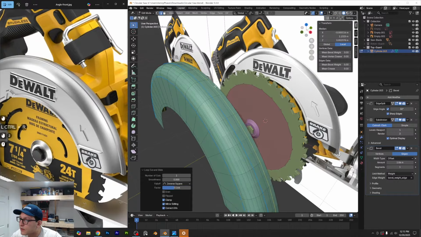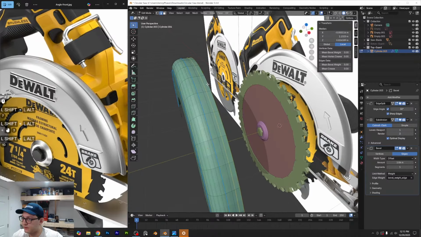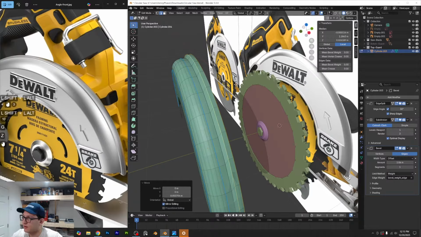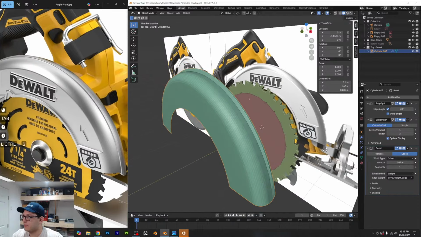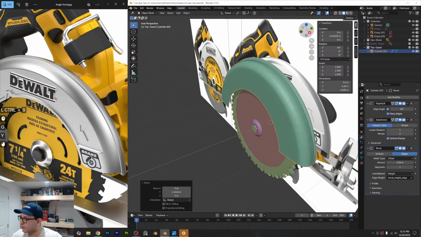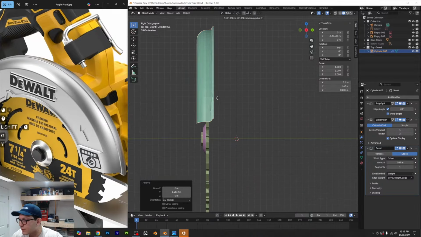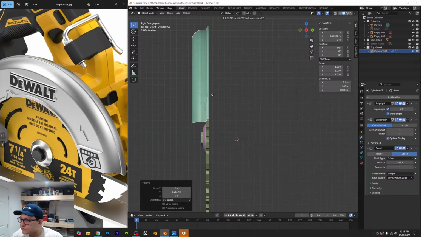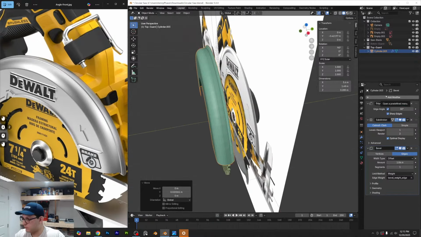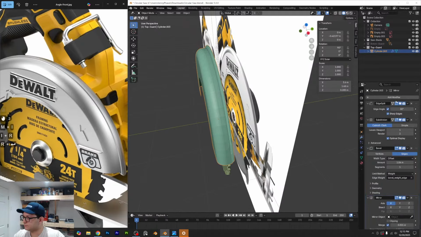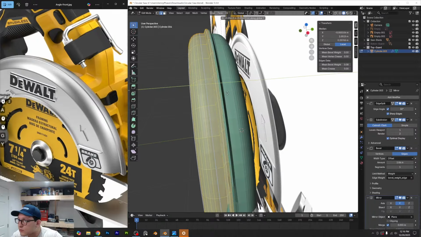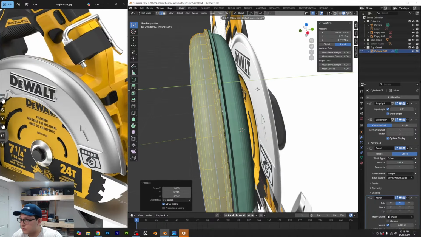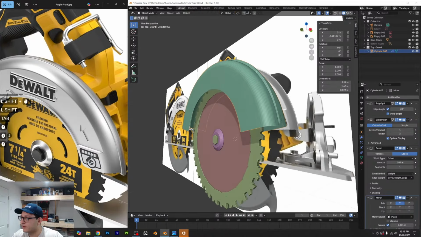Here. And then what we're going to do is take both of these, move them up like that, scale them on the Y, move it back. And I'm actually going to use a mirror modifier now. So I'm going to move this over to where the guard would be, which is right above the blade. Okay, and then we'll just do a mirror modifier on the Y axis, and we'll choose our blade. So now we'll have something that looks kind of like this. Perfect. Now we have something that looks like that. So we're starting to get somewhere.